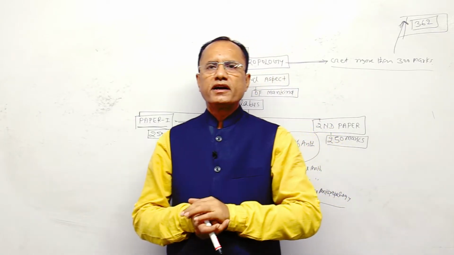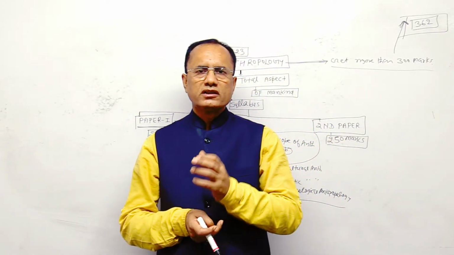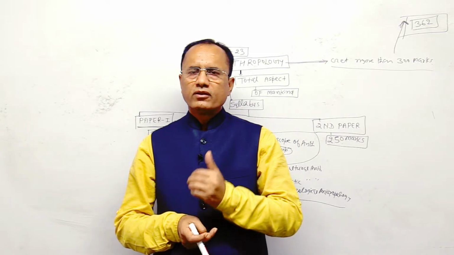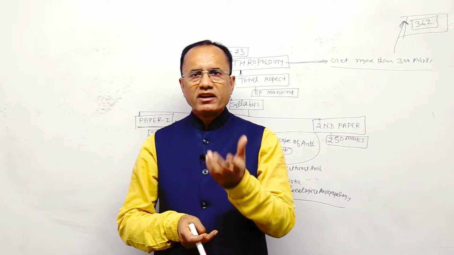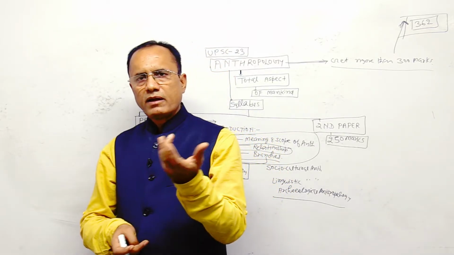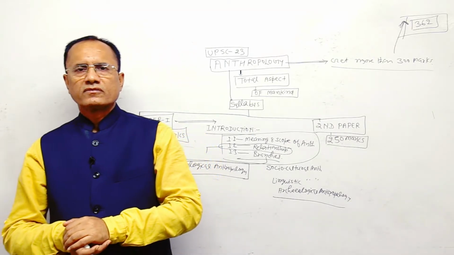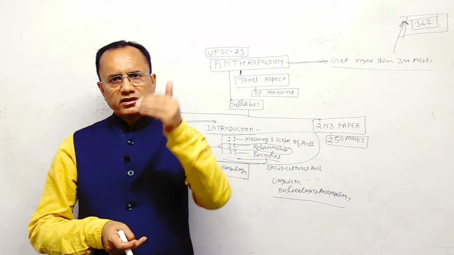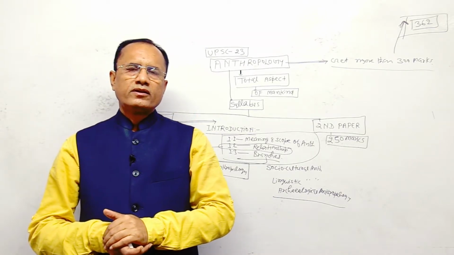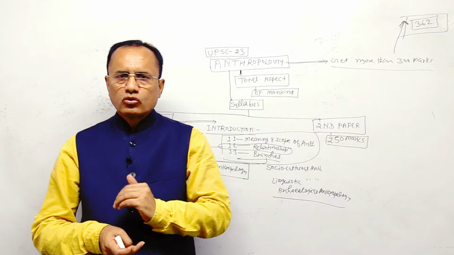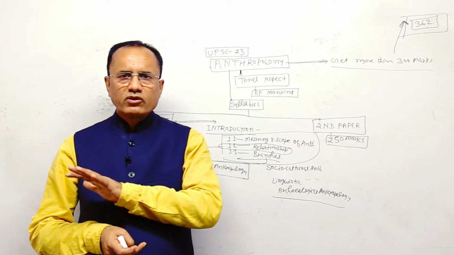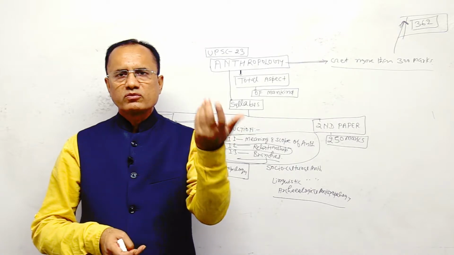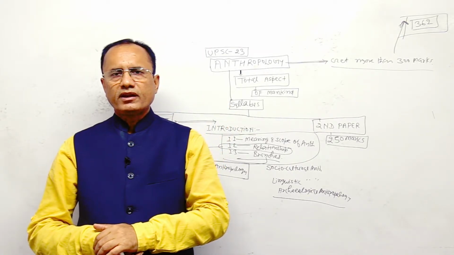Some students think that if they opt for anthropology as their optional subject, they will develop very good knowledge of life science, or that a life science background is required. This is an illusion. This is not based on facts. Because if you analyze the students who have qualified through anthropology, most of them do not have a life science background. Most students who opt for anthropology come from an engineering background, right?